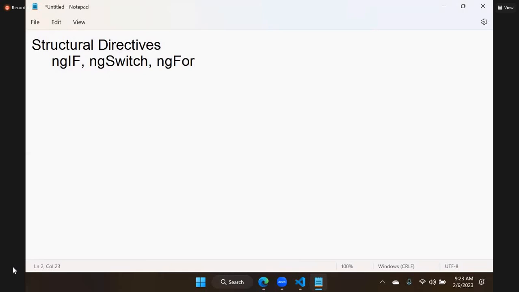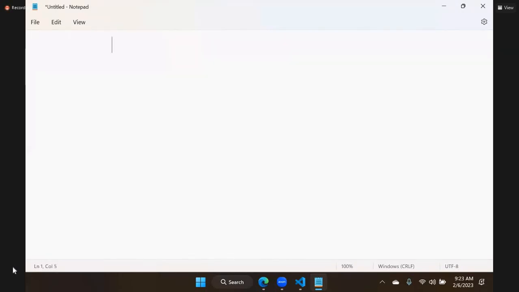Okay, next, after understanding structural directives, we have to discuss attribute directives. Directives are of three types: component directives, structural directives, and attribute directives.